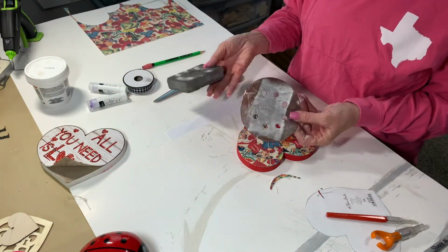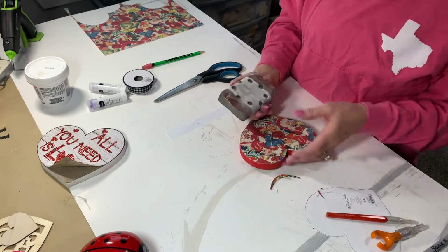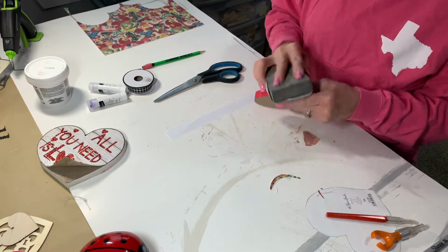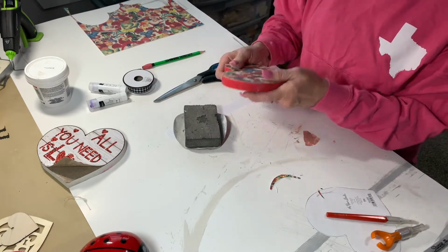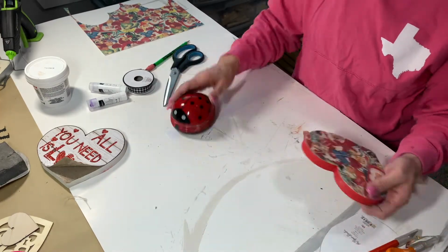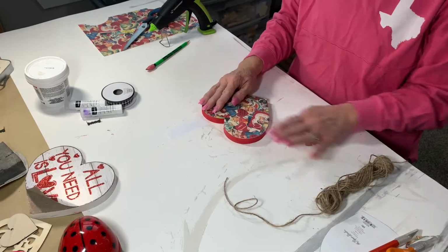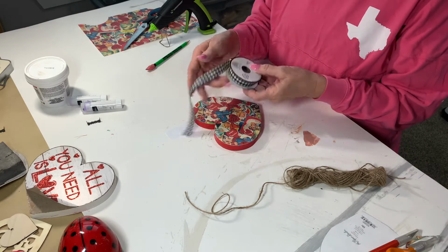I use this sanding block from Dollar Tree, and when I kind of ruin it, then I just use my sandpaper from my sander and I just hold it on there and it fits really nice. So you can just sand down around the edges and it'll make it nice and crisp. But I didn't really want to do that too much because I didn't want to sand that red paint off there. I'm going to use my little ladybug vacuum and vacuum up that dust so it doesn't get all over everything.